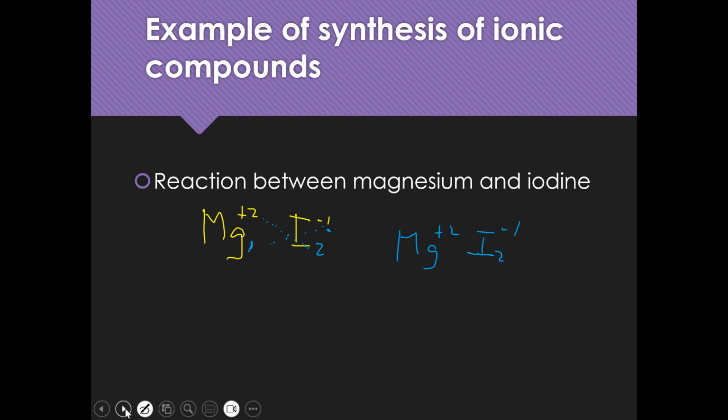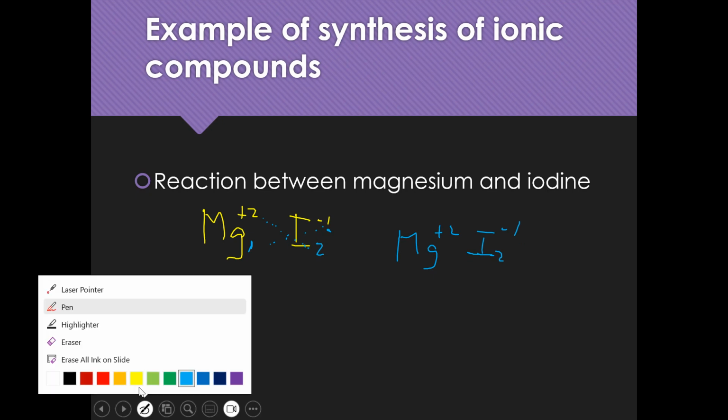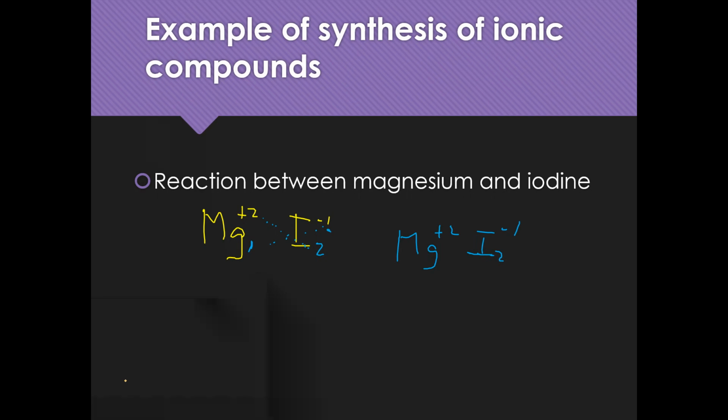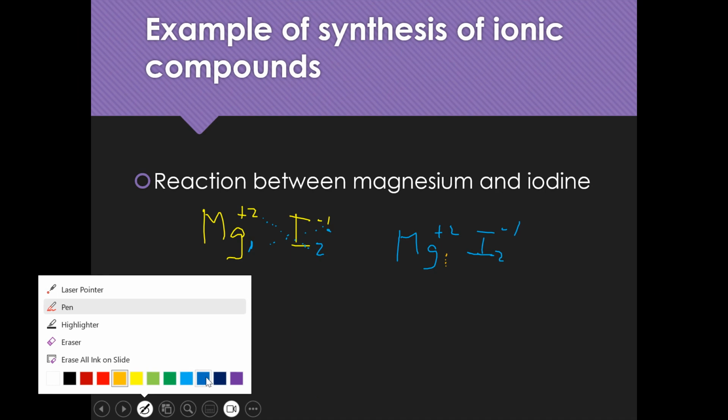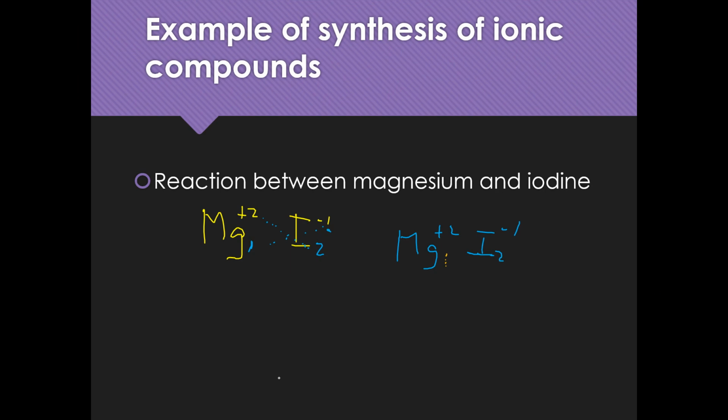This number right here, I call it the invisible one. Chemists as a general whole tend to not write the number 1. You've also seen on one of the previous slides, I did not actually write this charge. So it would be magnesium plus 2, iodine just minus, and then a 2.